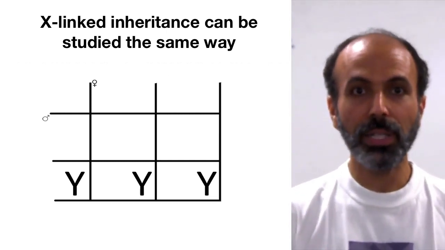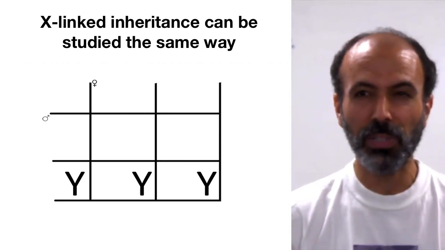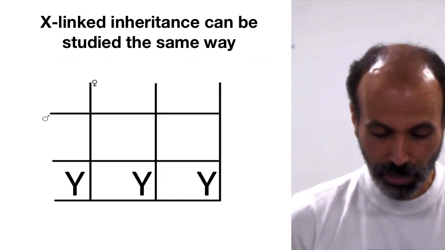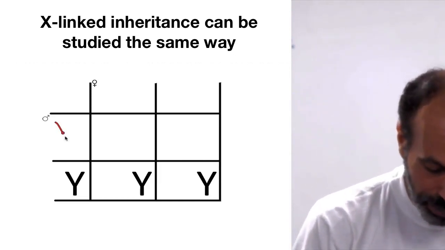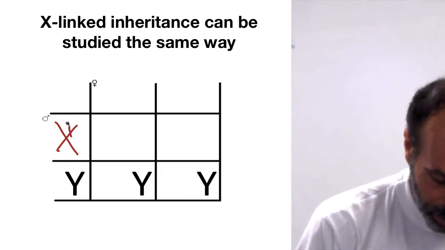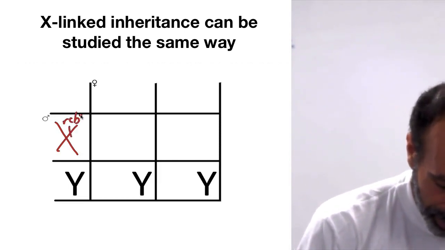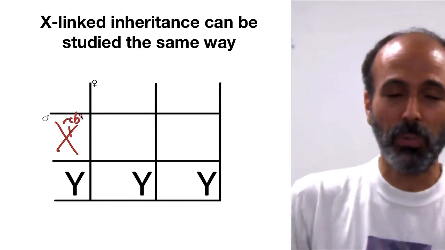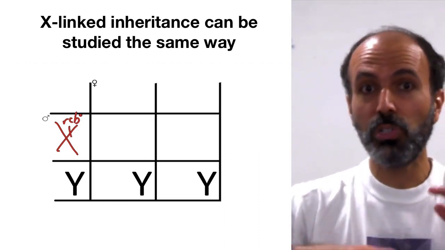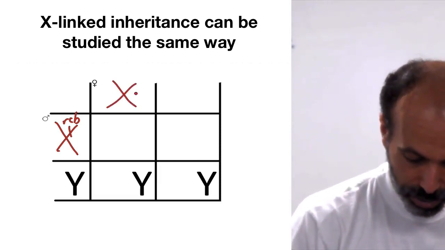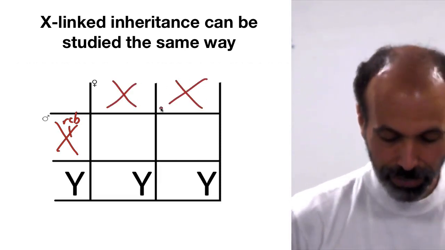Let's imagine that you're studying red-green color blindness. Something that I just mentioned is something that's inherited on the X chromosome. Well, let's say hypothetically that you have a male which is red-green colorblind. So here he is. Here's his X chromosome, and I'll put a little RCB on there for red-green colorblind. For the female, let's say that she is just normal. She does not have this mutation. She just has two regular X's.